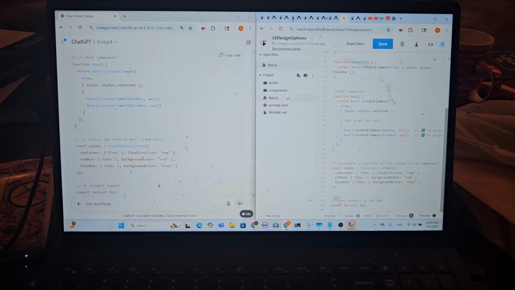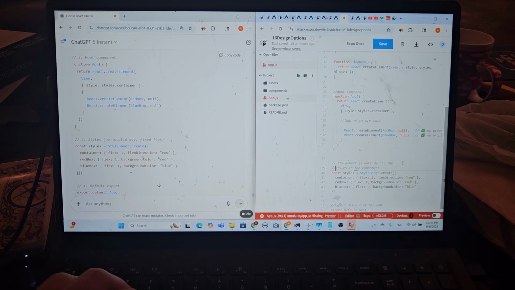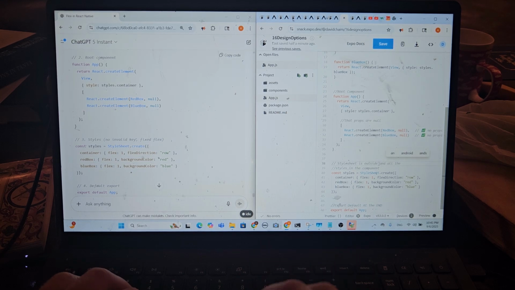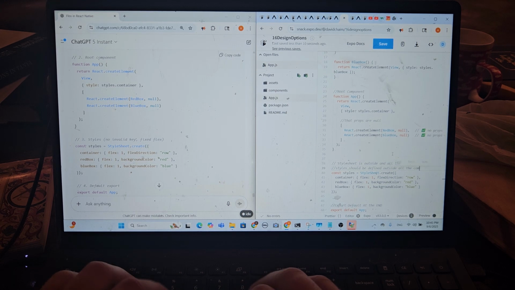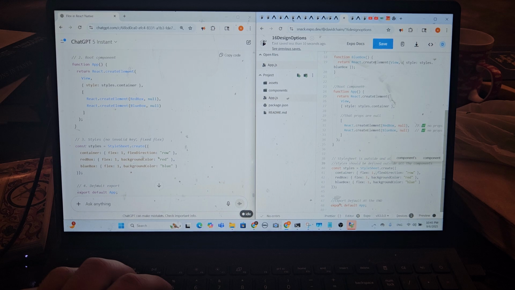The style sheet, all the styles should be outside of the components. All style sheet is outside, and all the styles should be defined outside all the components, and export default at the end.